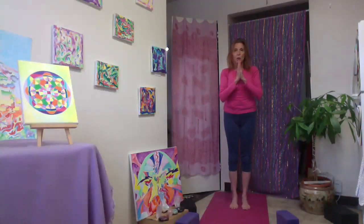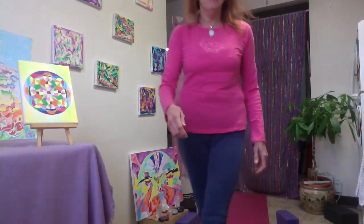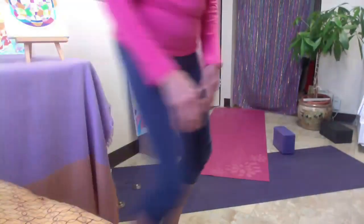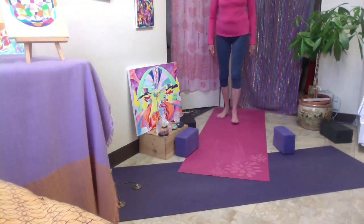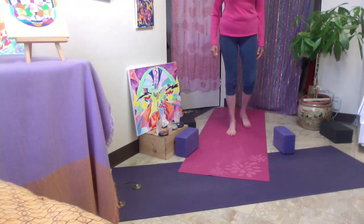Close your eyes, watch your breath. Nice full deep breaths. So the next round we're going to do, I'm just going to adjust the camera so you can get a side view. We'll come to the top of the mat.